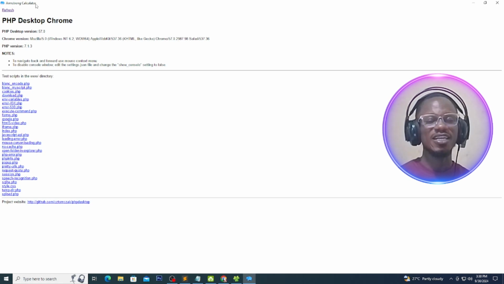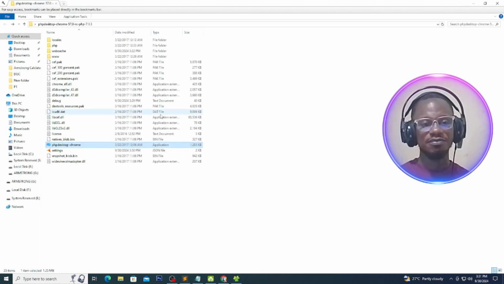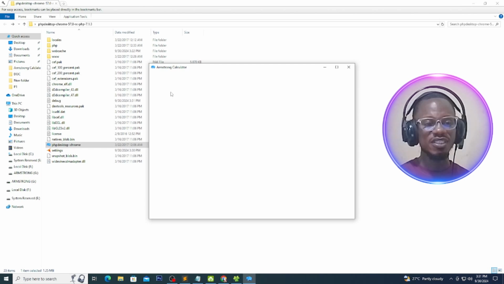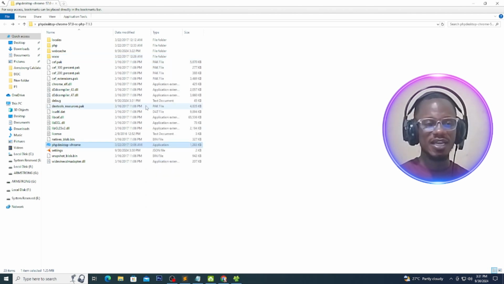The next one I'd like us to look at is the contents in the window. Now, where is the content in this window coming from? Let's look at that. I'll close this. As we've extracted the file in the www folder, whatever you are seeing in the PHP Desktop Chrome here is in the www folder. So I'll close that, and then go to my www folder by double clicking on it.